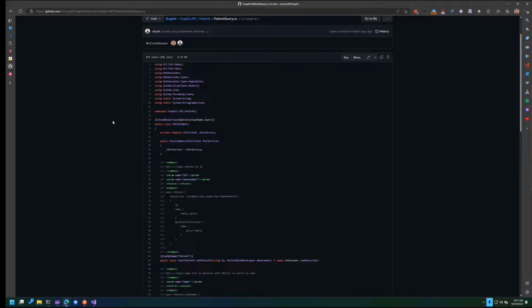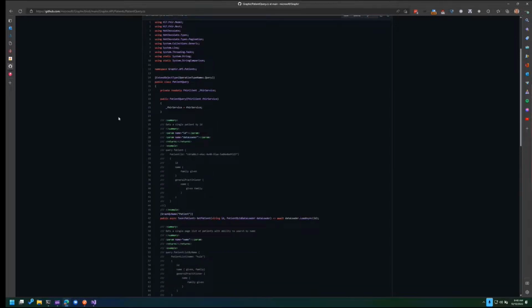You can only have one of those, ever. The way you add on to them without having one single giant query class is you use an extend object type to say, on the root query class that you've already defined, add these other members as additional resolvers.